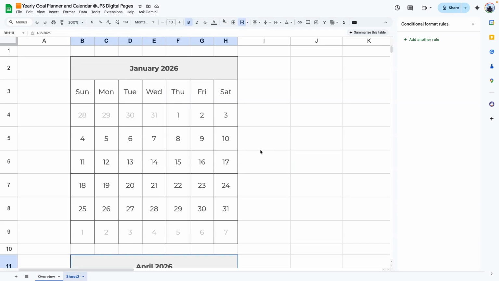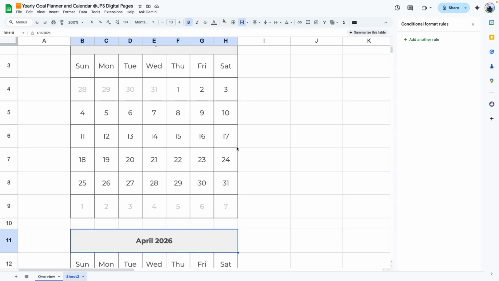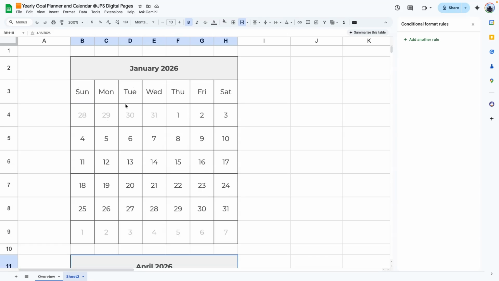And then you just rinse and repeat the steps over and over again if you're creating an entire monthly calendar. The key is to adjust the conditional formatting formulas accordingly. So you need to make sure that you're selecting the first cell with a date, and then make sure that your calendar has a month and a year, and that your formula also references this location.